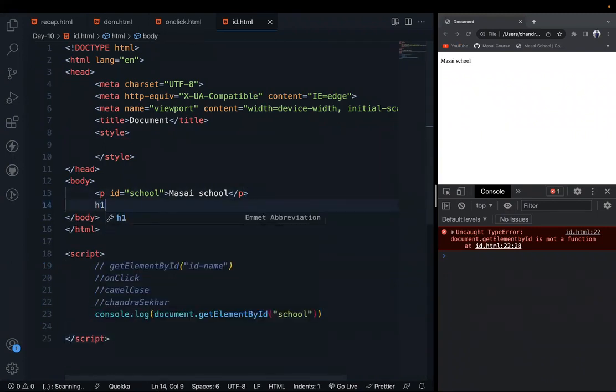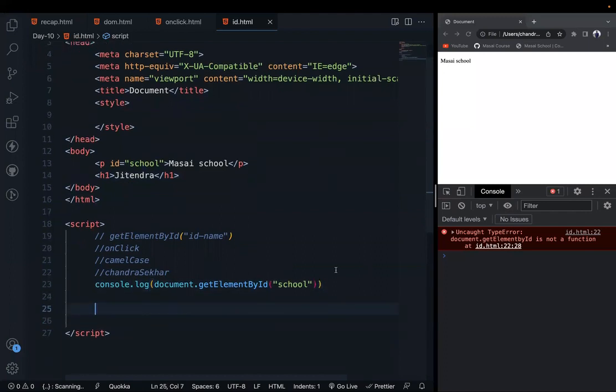Suppose I have one more tag here, suppose I have Jitendra. Now I want to get this Jitendra name. How can I catch this entire H1 tag using the ID selector or using getElementById? So first give an ID. ID is equal to, I'm writing Jit. Now how to show it in the console? I'm writing inside console because I want to show it in the console.